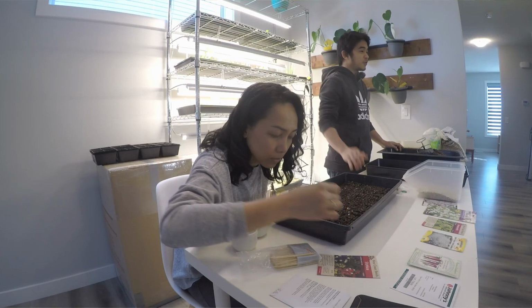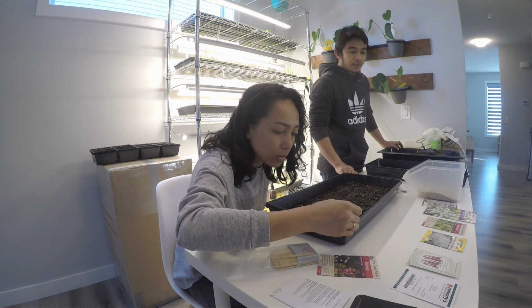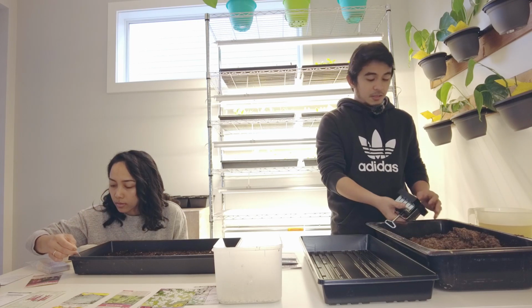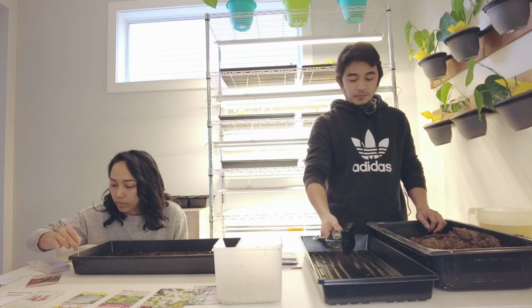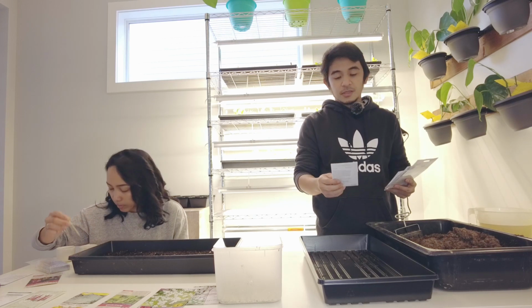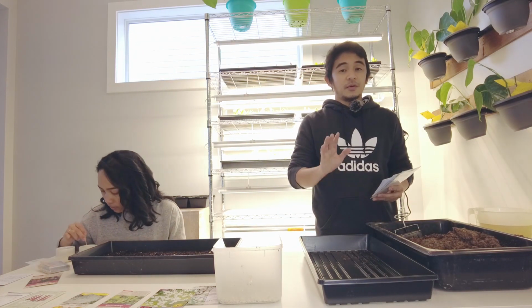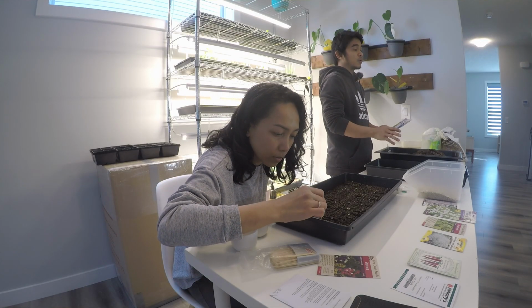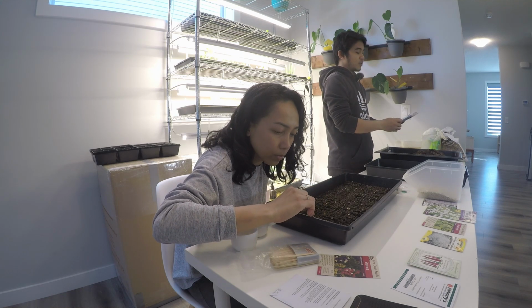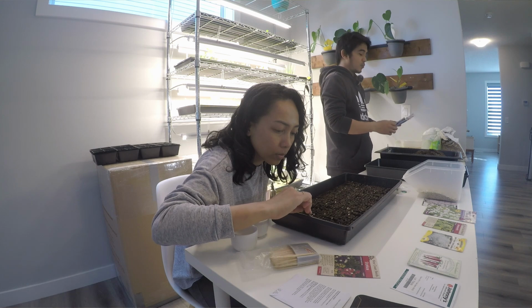Okay, so while May is doing the seed sowing on this side of our table, she's doing the filler plants, I am making more soil blocks using the mini 20 soil blocker, and this time this is for some more indoor sown snapdragons. If you've seen our previous video, it was just a high-speed video. We did show 5 varieties that we're planting for this year, but those were winter sown, so they are outside, happy, and waiting for the warm weather so that they can come up. This one, we are starting indoors using our small soil blocks.